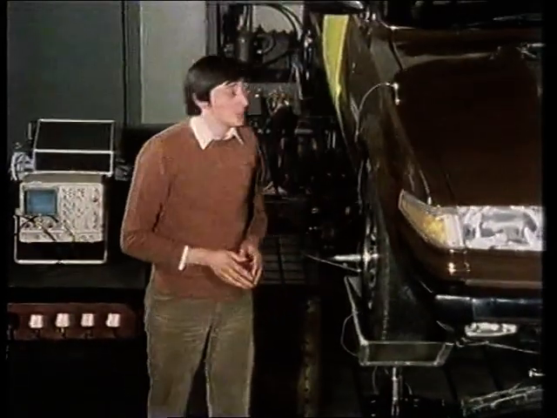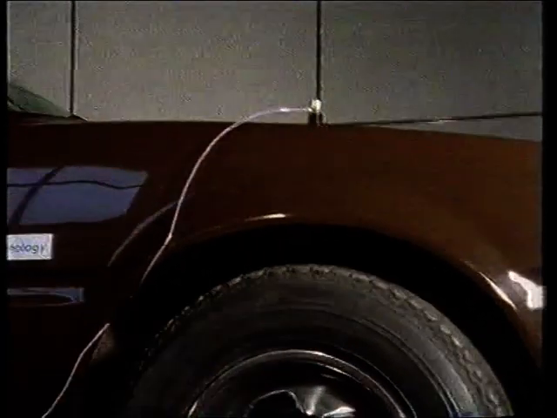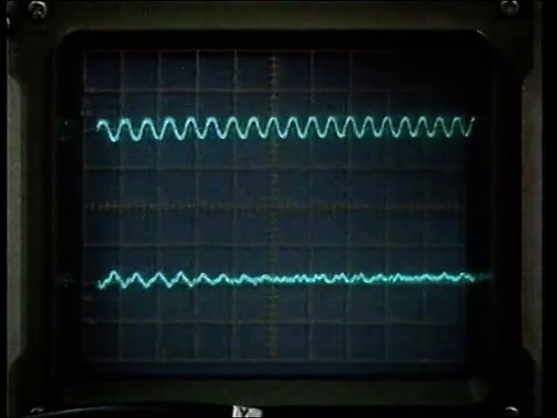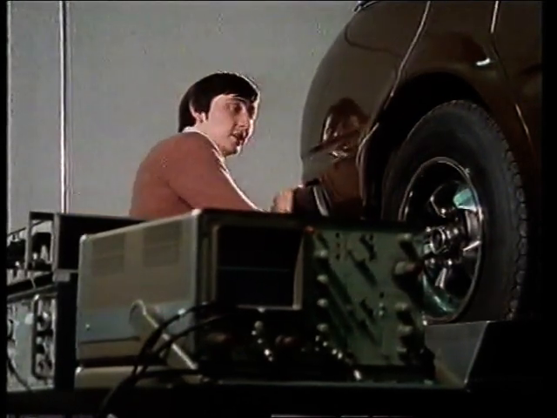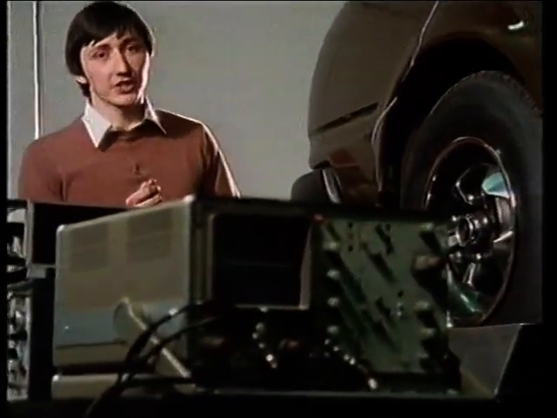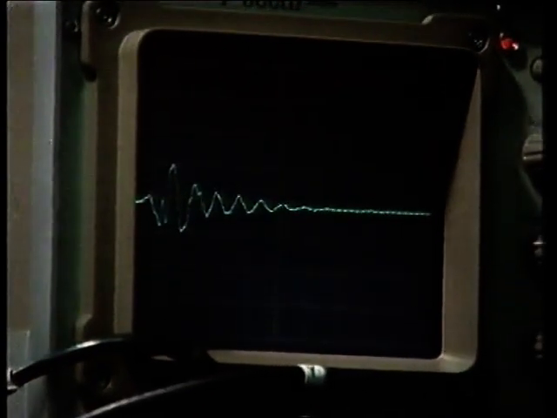Vibration isolation is about the amount of motion we get at the body compared with the motion we get at the road. These transducers provide us with signals which are proportional to those displacements. So during testing, we can get a measurement of the relative motion of the two. And we can look at the output from those transducers on an oscilloscope. This is the car that didn't perform so well on the track. And we can see the displacement time curve for the car body on the oscilloscope. So that shows the characteristics of the modified car suspension.